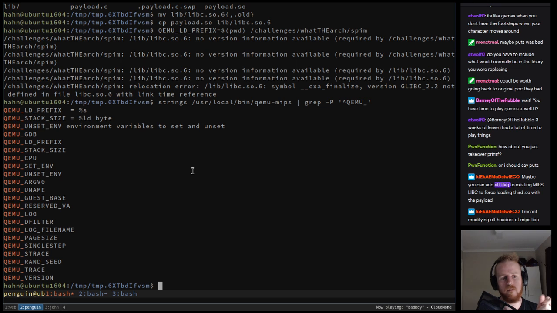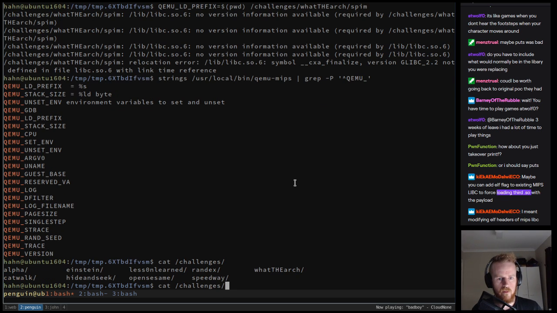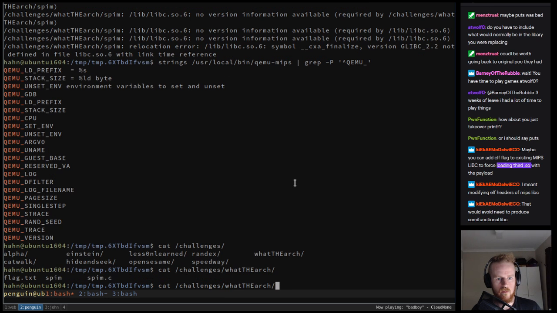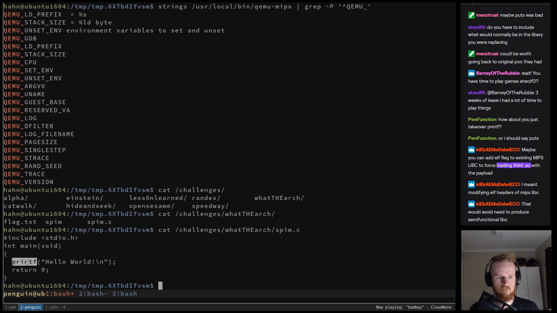We probably can. I just don't really know how to go and hack on existing libraries to shim in our own nasty stuff. How would we do that? How would we hack on an existing library rather than just replacing it with something with a constructor? Either, you're right, we load our payload.so, which then has a constructor, or if we're modifying libc, we can just go and mess with spim.c. If we just go and replace printf with something nasty, we win anyway.